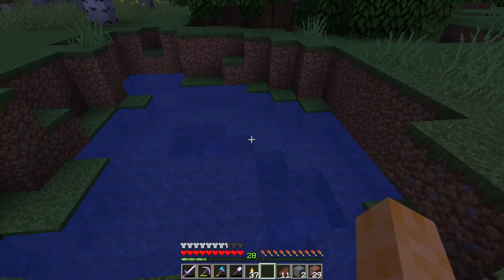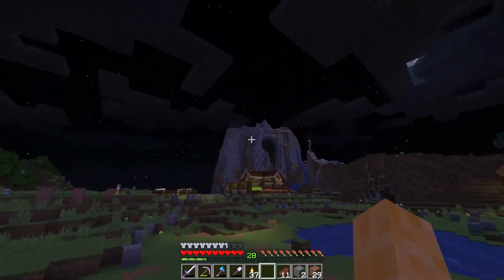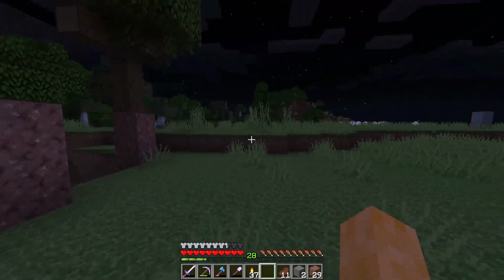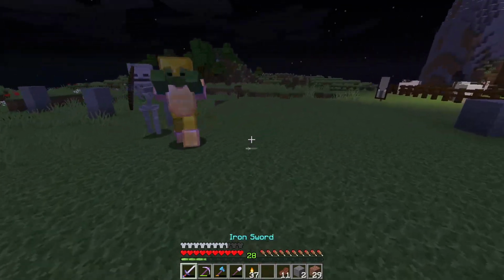Oh, actually, I could put this one up and then have like a waterfall feature. Oh, I don't know. We've got a waterfall over behind our base. We don't really need one over here. We're going to have some cliffs that come along here. We're going to raise this land up just slightly. And I've got to be careful because the mobs are out now.